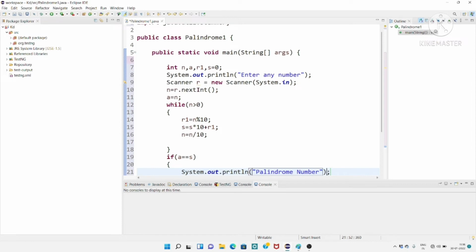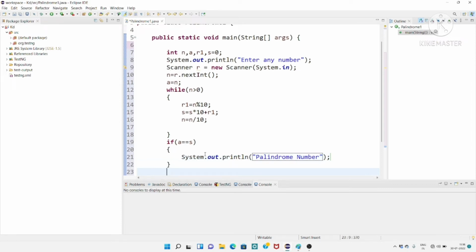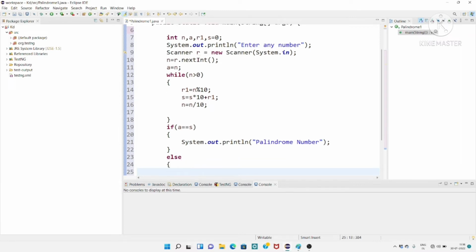If this condition is true, we print one message, sysout number is palindrome. If this condition is false, in the else statement we print sysout number is not palindrome.